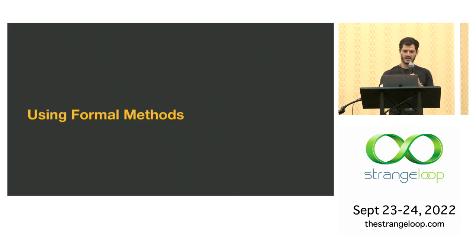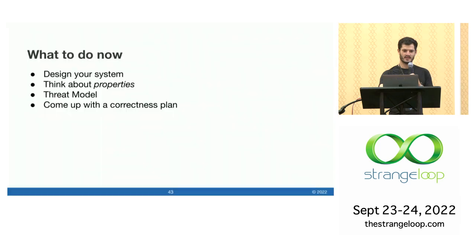So this is just to wrap up. If you thought this was cool and you're wondering how you can maybe do something like this in your own code or in your own work, this is the last step in what you should be doing. This kind of deep formal verification is expensive, and it's the highest level of assurance you can get, and it takes experts to do. So if you need it, you should use it, but you should be sure you need it before you go down this road.